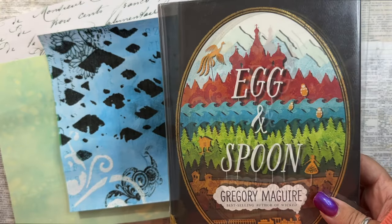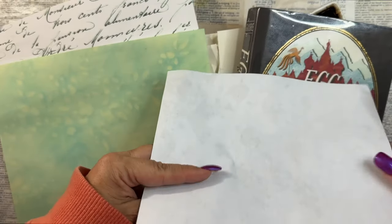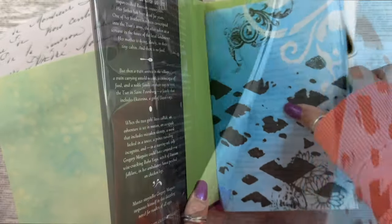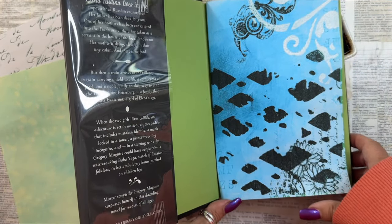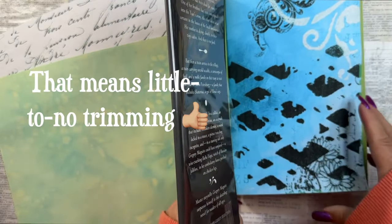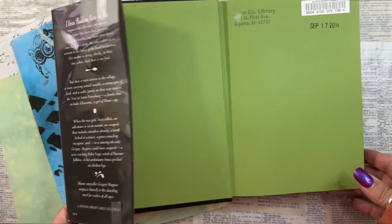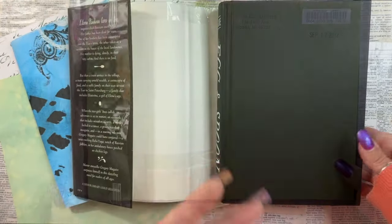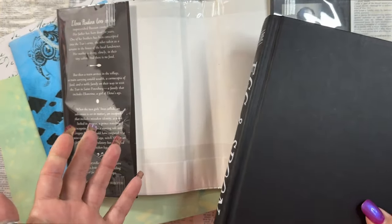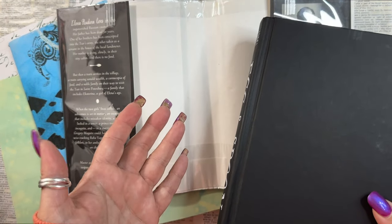What matters to me is that when I take an 8.5 by 11 inch piece of paper and I fold it in half or thereabouts, it fits into the project. That's what matters to me about the size of the book. And this one was perfect, absolutely perfect. It has this wonderful sort of ugly vintage green inside the cover, a glorious plain black cover that I'm not sure what I'm going to do with. I'm not sure what any of this is going to be. I just know that I wanted to start it, and I might as well bring you along.